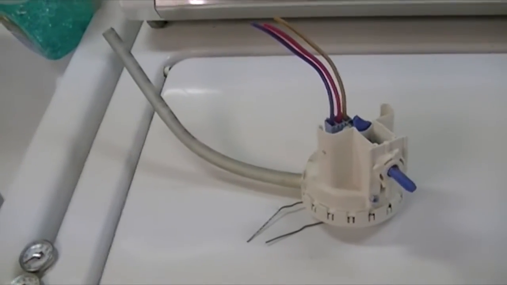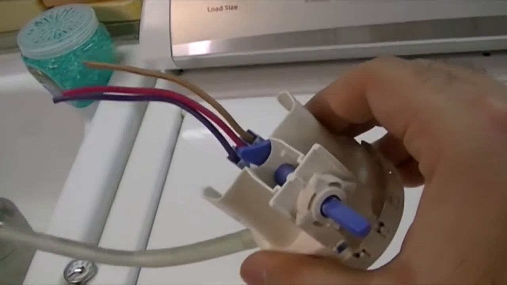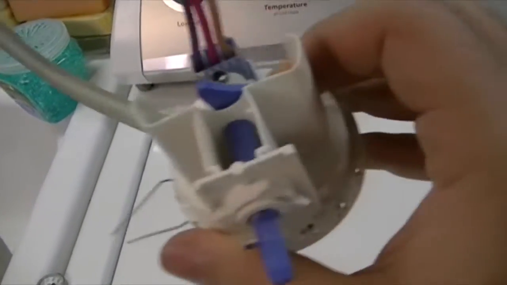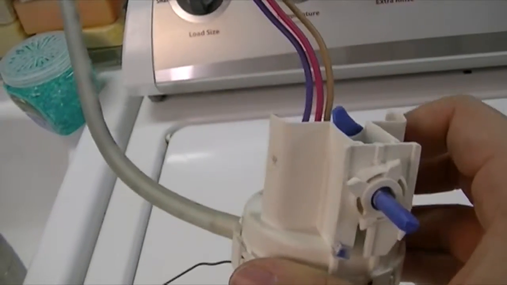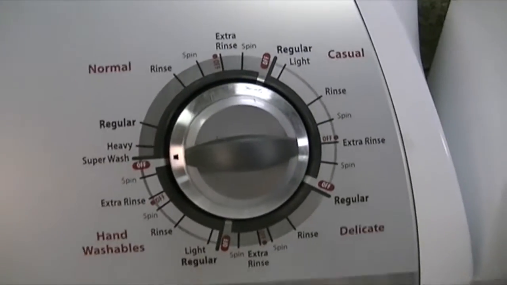Okay, what we have here is another water level pressure switch from another Whirlpool-made machine. I think it's from a Kenmore to be exact because it's an infinite water level. What I want to show you is this is going to come into play, and this is something I want to explain to another friend of mine, which is kind of cool.